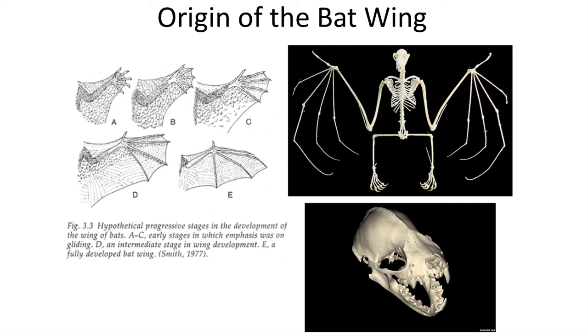So if you are interested in finding the next earliest bat in the fossil record, you are going to hope for a nice complete skeleton which would include the delicate finger bones that would have made up the early wing. We have not yet found one of these. Many people have speculated about what a proto-bat would look like and how it would have evolved from a shrew-like ancestor. We need to just keep looking in the fossil record.